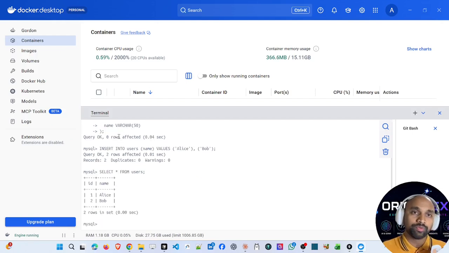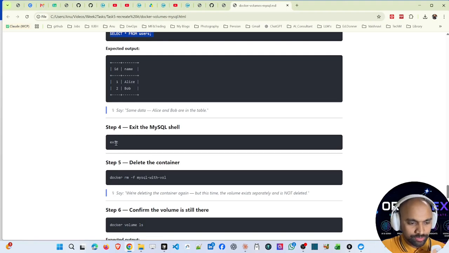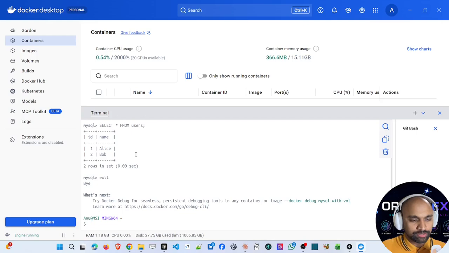Now what we're going to do is delete the container, not the volume, and recreate the container, and we will see whether it is preserving the data using the Docker volume. Now I'm going to exit the container.